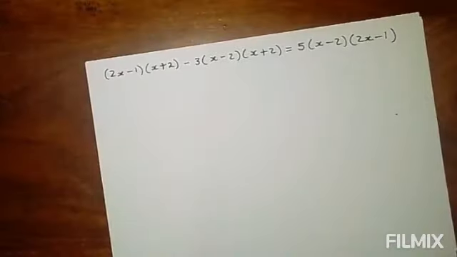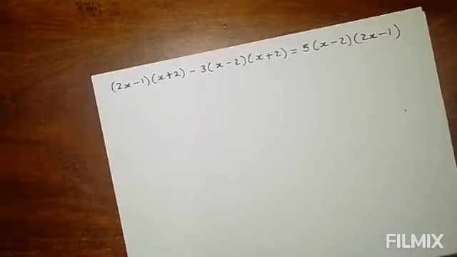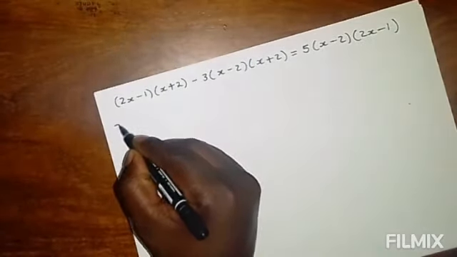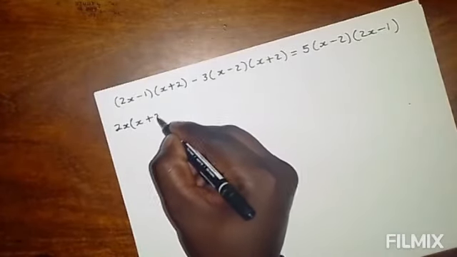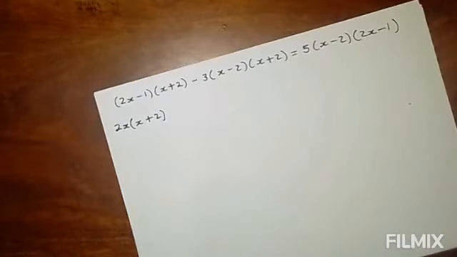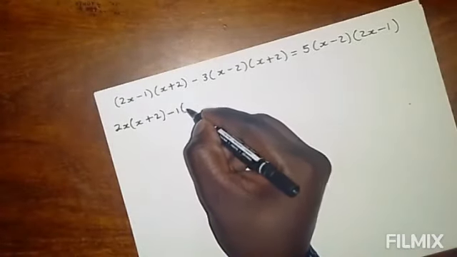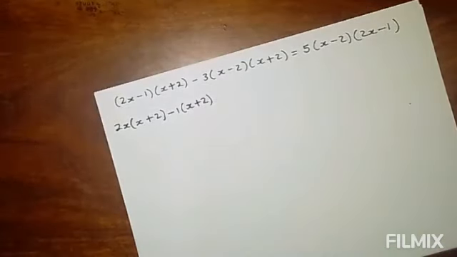So when expanding the brackets, each and every term in the first bracket is going to be given an opportunity to multiply the second bracket. So the first term in the first bracket is 2x. 2x is going to multiply the second bracket, which is x plus 2. Then the second term in the first bracket is minus 1. So I'm going to write minus 1, so that minus 1 would then multiply the second bracket, which was multiplied by 2x. So this is how you remove the brackets for the first 2 brackets, right?